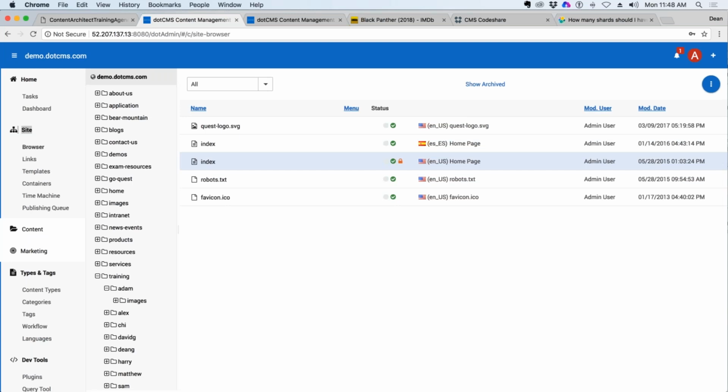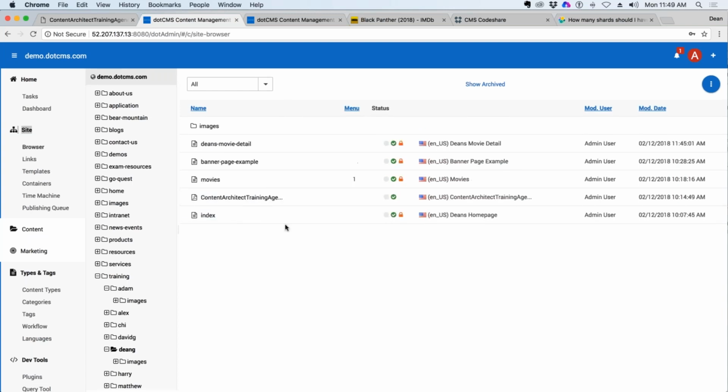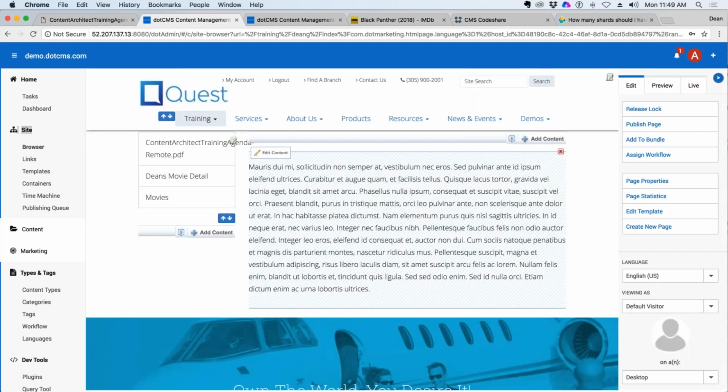Now, how would I, in a template, get at those properties? Or anywhere in my code. Now, I'm not going to go to the template. I'm just going to do it right inside of my page, and I'd like you to do the same thing. Okay. Let's just go to the index page where we have our training message or whatever.